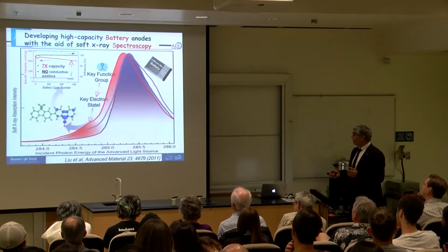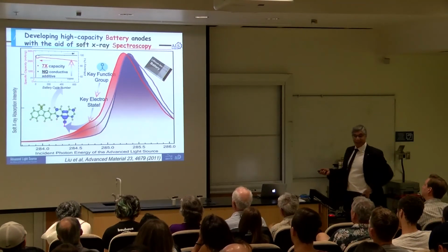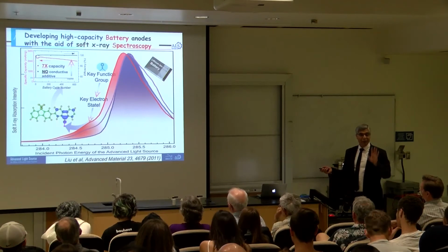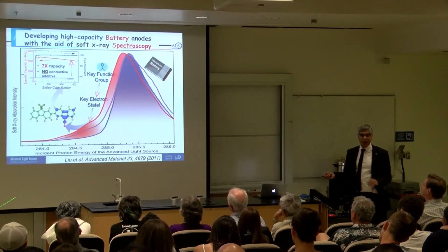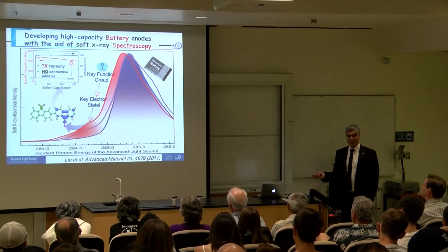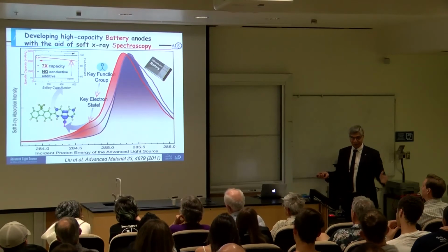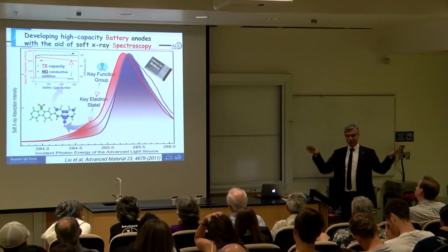Okay? One of those, to be able to understand the conduction of the electron, and I'm just going to tell you the result, is that the scientists were able to make the anode pattern by a factor, in a lithium-ion battery, like the one I have in my iPhone, 7 times better at the anode. Missing is that you have to do the same thing at the cathode, and that's still missing. If you combine both together, you have a revolution. Okay?